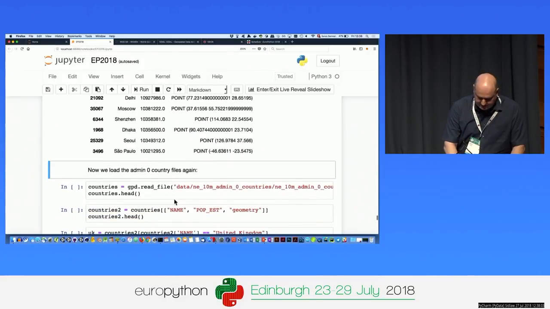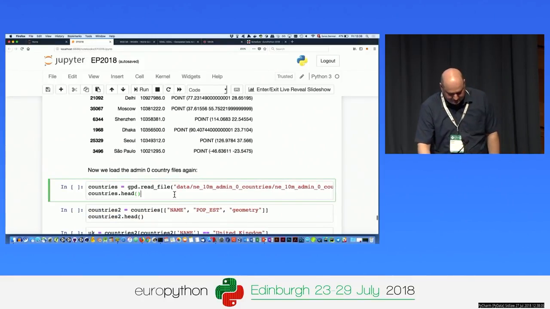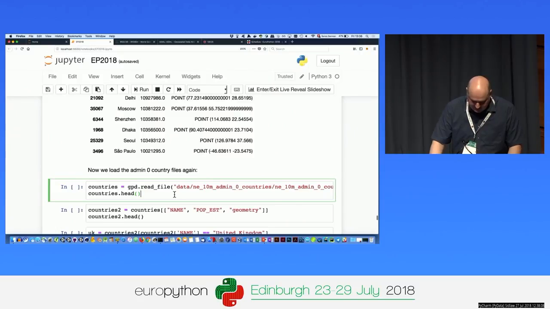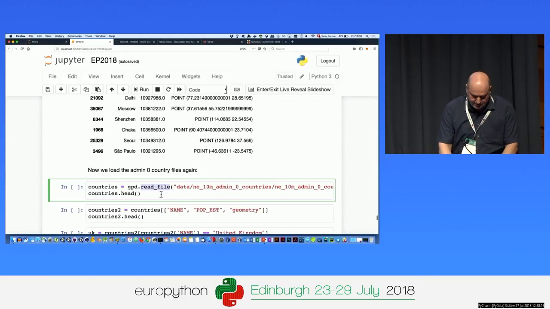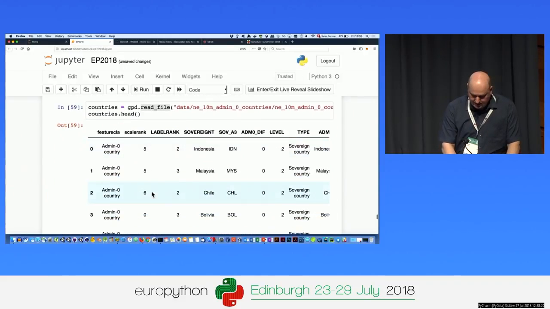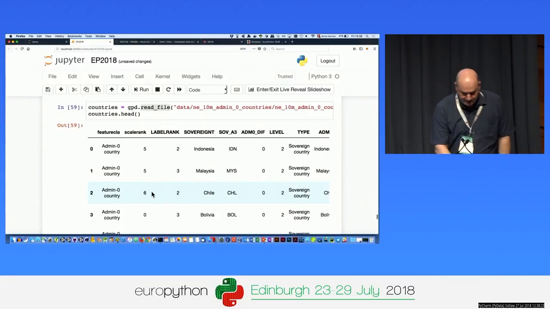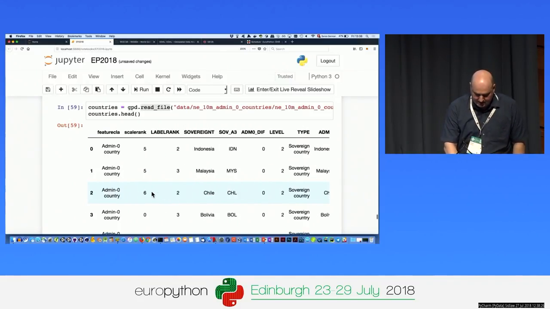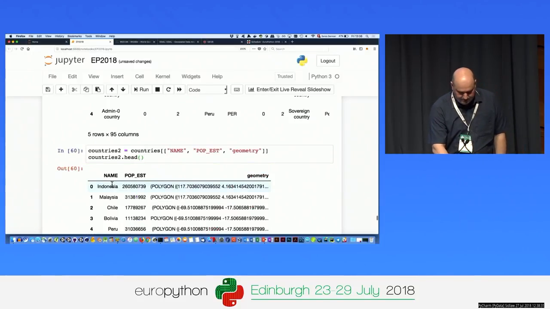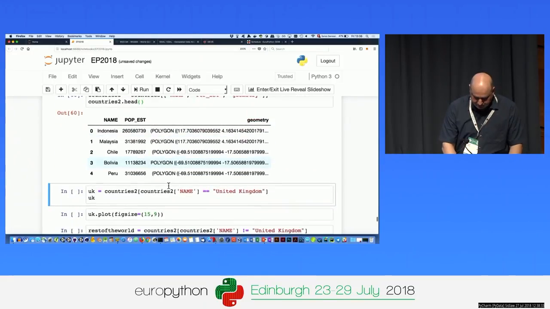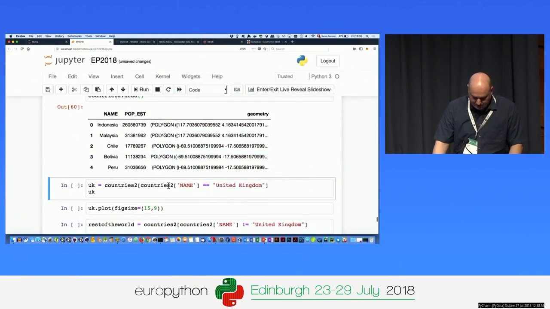And okay, let's load this data file again. We take GeoPandas and read file, and we load these admin 0 countries we used before in Shapely, Fiona, sorry. And then we look at the data. You see, I can actually open this shapefile, and I have a GeoPandas output. Again, it's a little bit too big. I just want to reduce it to the name, the population, and the polygon. We can also plot it again. I just call plot, and you see the whole world.